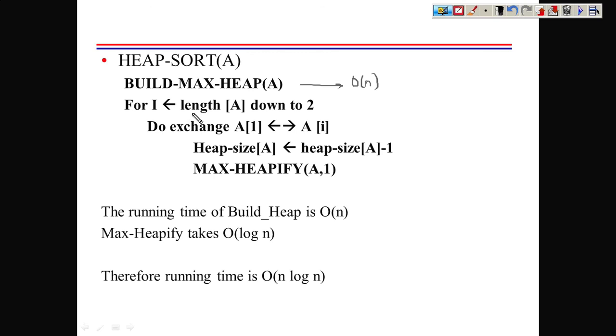Now we are doing something n minus 1 times. Every time we perform these operations, we are exchanging the last value with the first value, which is a constant operation. You are decreasing the size, which is again a constant effort. Max heapify requires some effort, which costs log n.